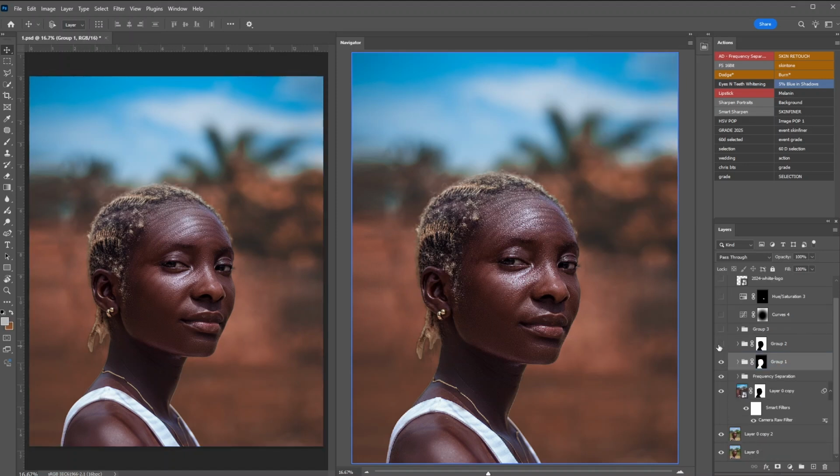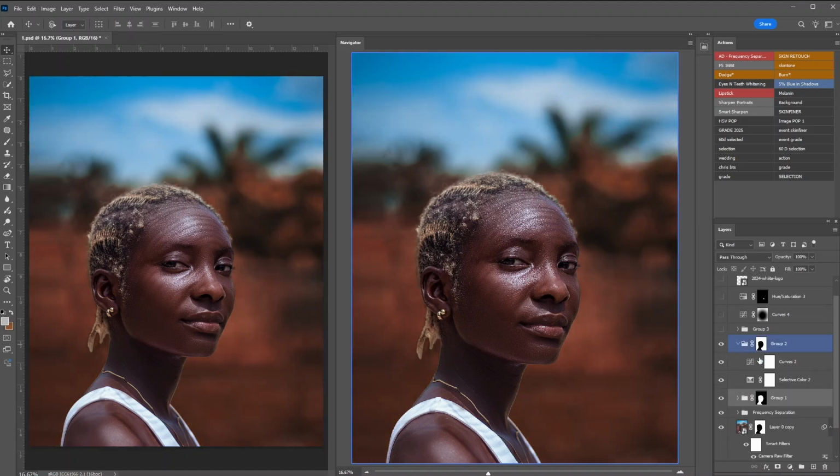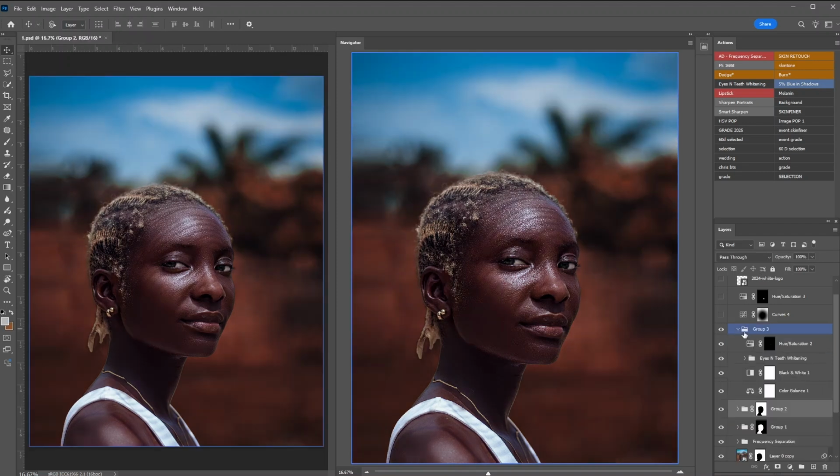Then I went further to work on the background again, to darken it a little bit to create this contrast. Added some colors. Then what did I do? Yeah, I added some color balance. I normally add blues to the shadows. That's my signature. I really like blue. Then I added some medallion color.